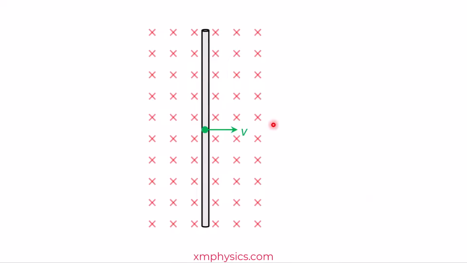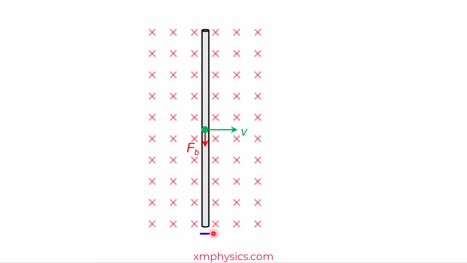Interesting, yeah? So let's follow this line of thought and see whether we can get the same formula for the induced EMF to be BLV. So we consider one electron here moving rightward and therefore experiencing a downward magnetic force. Use your Fleming's left-hand rule. So do all the electrons in the wire end up here, leaving the rest of the wire without any electron? No, that will not happen, yeah?